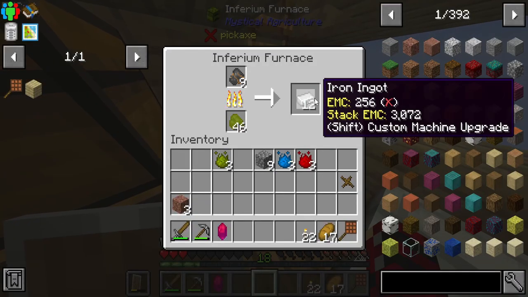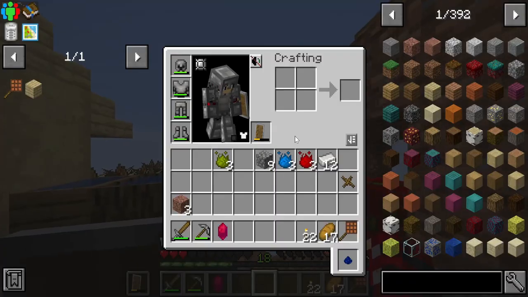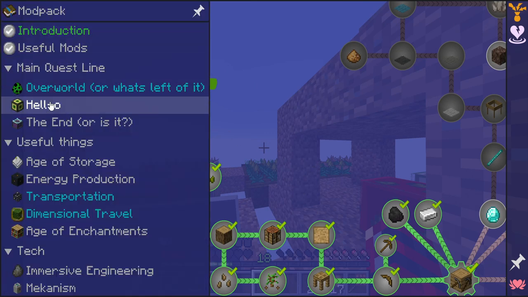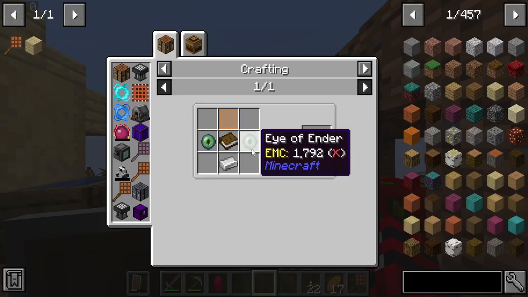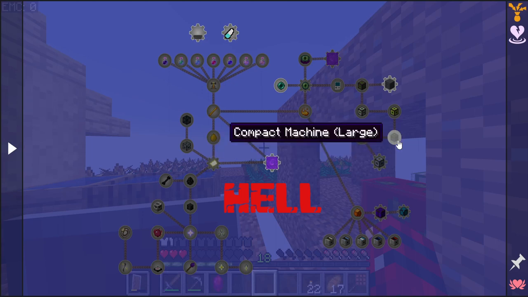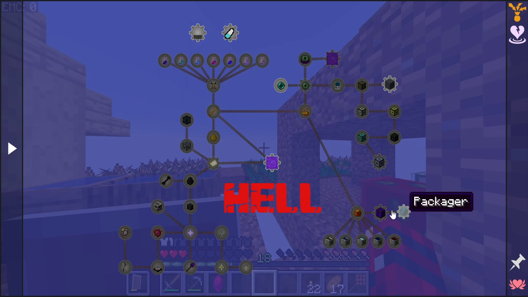Now instead of leveling stuff up and all of that, I'm just gonna try to focus on progressing the quests. Like for example, I forgot they have compact machines. Yeah, compact machines is being chilling. What's that? Bingo chilling. But yeah, crafting machines, packagers, all that stuff.